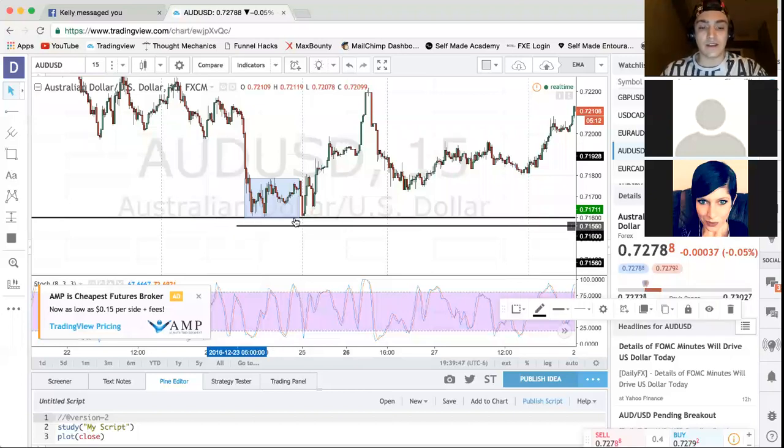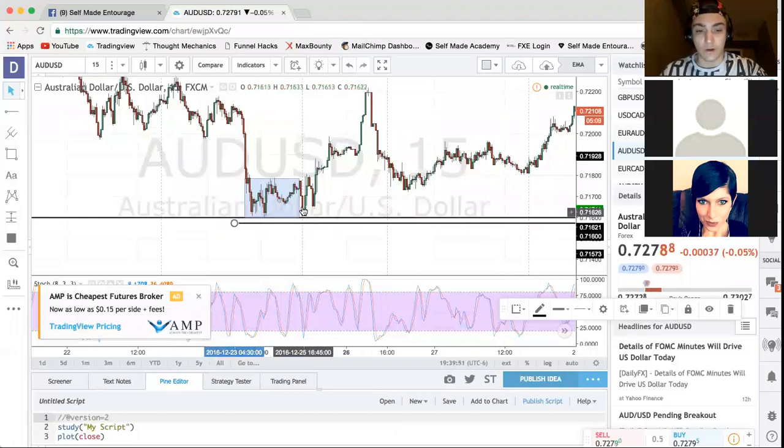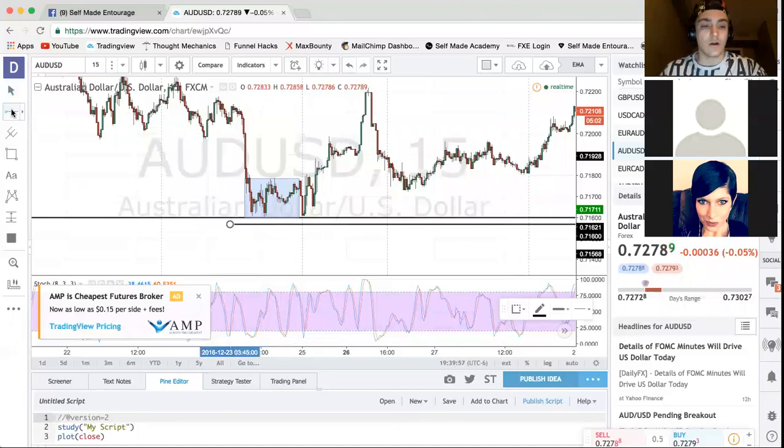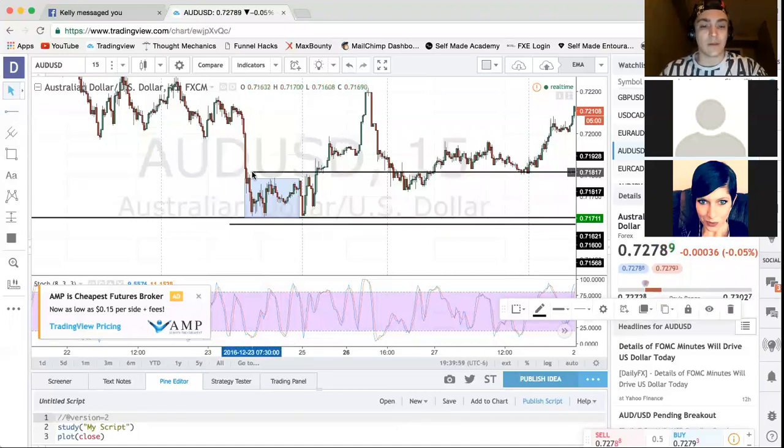So if it breaks the low that it's never broken before, obviously it's going to continue down more. So you can catch that with a pending sell stop here or a pending buy stop here. And what did it do? As you can see how the market reacted, right? It went down, up, down, and then finally hit that and continued.